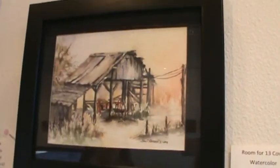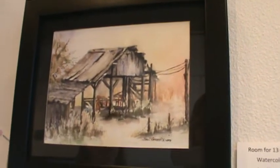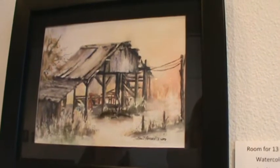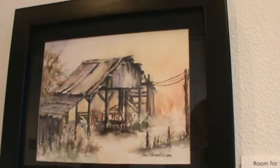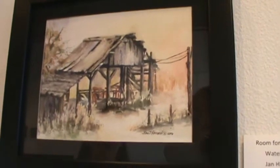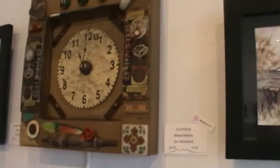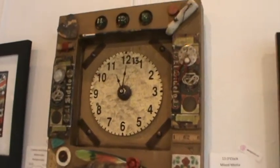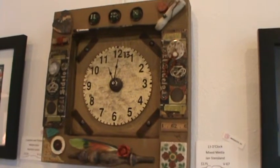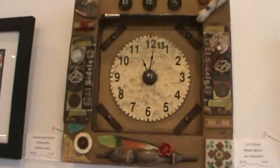Next artist is a local artist, Jan Hansen, from Beaver Dam, Arizona, just 8 miles away, called Room for 13 Cows, and it is a watercolor, and she paints primarily in watercolors, pure watercolors. Oh, it's beautiful. And the next one is a mixed media piece by Jan Stensland called 13 O'Clock. Jan Stensland lives here in Mesquite, Nevada. I like that. That's really cute.